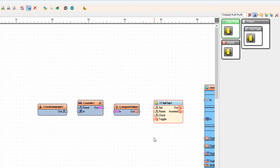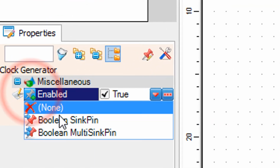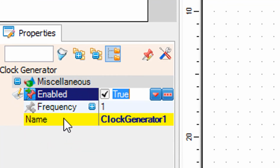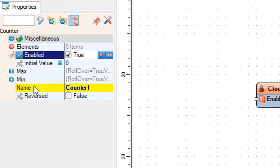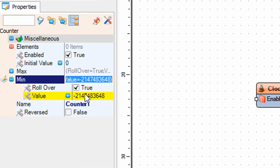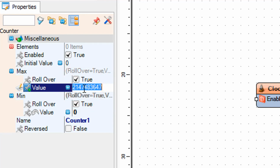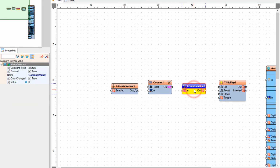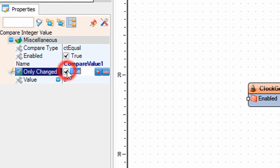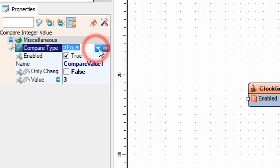Select clock generator 1, and in the properties window click on the enabled pin icon, and select boolean sync pin. Select counter 1, and in the properties window set max value to 3 and min value to 0. Select compare value 1, and in the properties window set value to 3. Only change to false and compare type to CT bigger or equal.